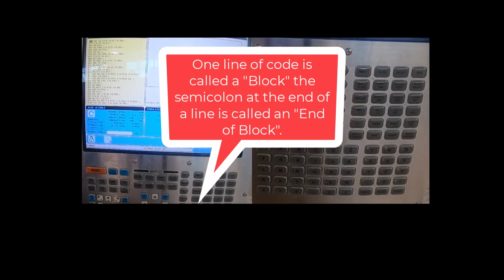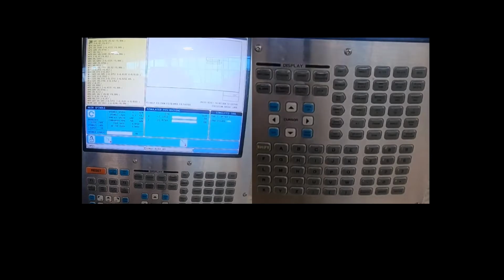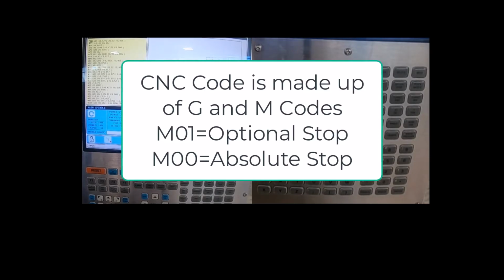When we turn single block off, it's going to leave optional stop on. Optional stop is going to stop anytime it sees an M01. So we move to our threading tool, and it'll stop after the threading tool, moves back to tool 1, and then it starts to turn no D profile. And finally, it hit the optional stop again, and our last operation for this part is our part off tool. So we're going to come in, part it off, and that's the end of our program.